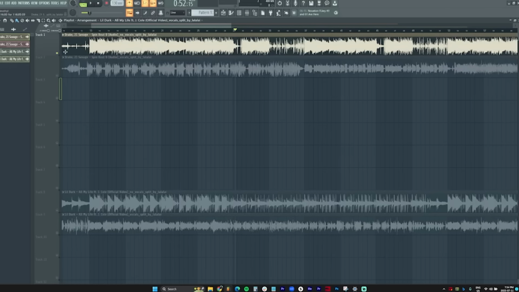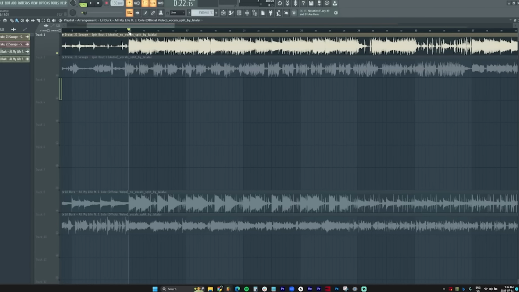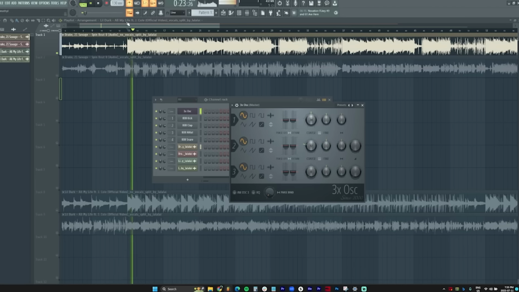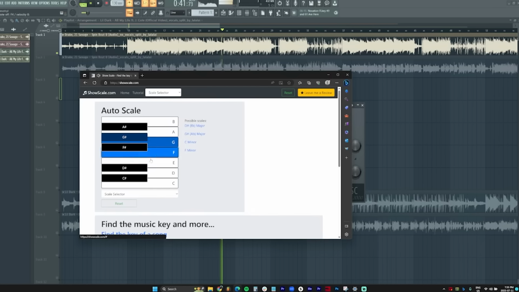It's a lot easier to do, I find, especially being a producer, when I'm listening to the instrumental. So I'm going to mute everything except this Drake song, the beat, and I'm going to try and figure out which notes are in this song. It takes a bit of ear practice, definitely, but that'll give me an idea of what scale we're working with. I believe that one is in C major. I may be wrong, but I think it'll still work out.